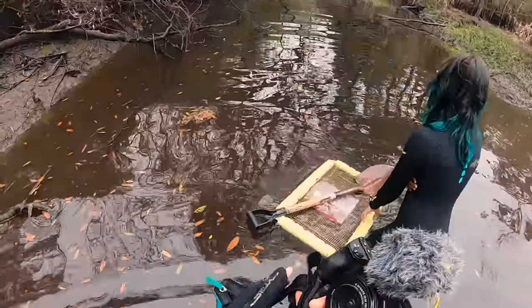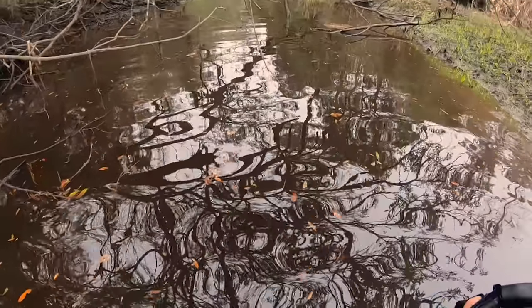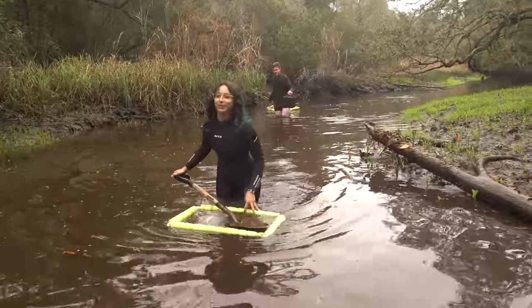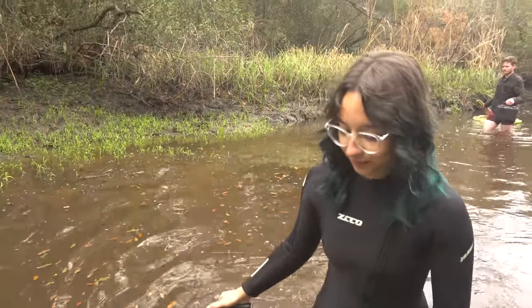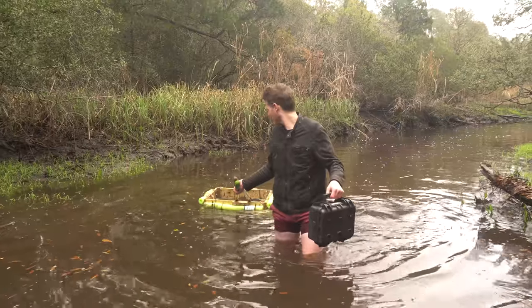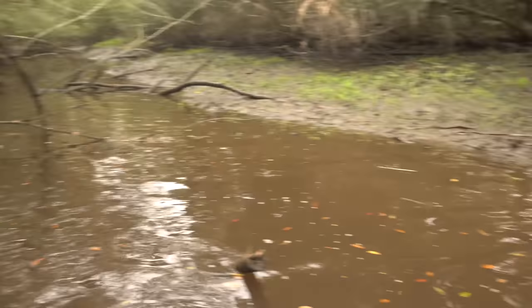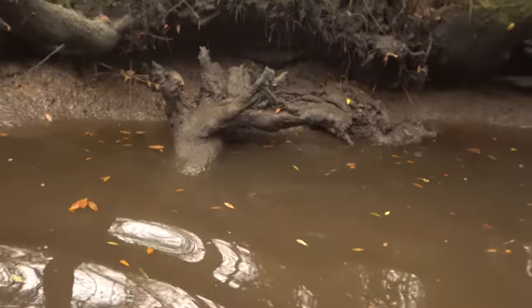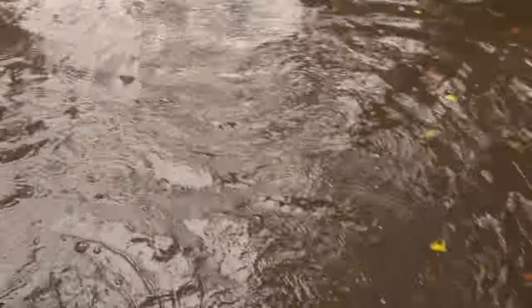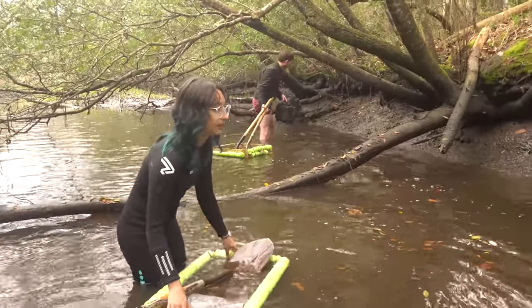Watch out in case of gators. So I have to be the sacrificial pawn that walks through this boggy swampy creek that has no flow? It looks like they're struggling over here — so cold. This is why we don't normally do this in winter. I can't feel my toes and it's only been about 30 minutes. I told you to get something warm. We're getting pretty close to the second spot but this is not easy moving. Just nailed a log underwater — watch out for it, it's completely buried. Nice tooth up here on the wall — that's where I found that nice one last time.